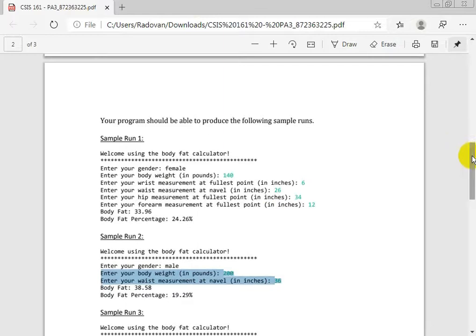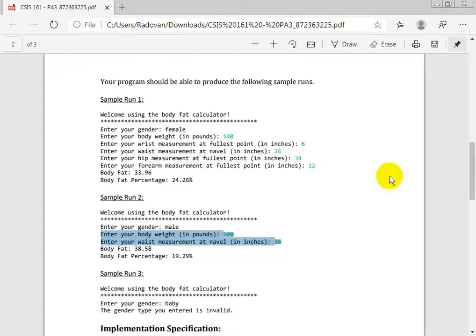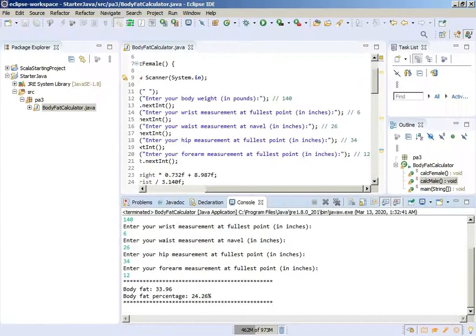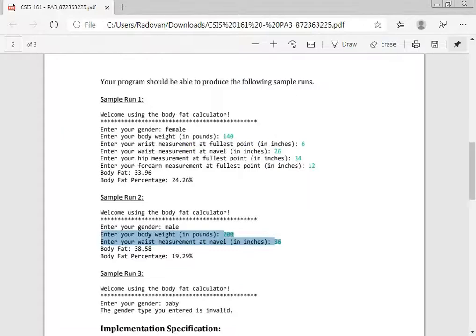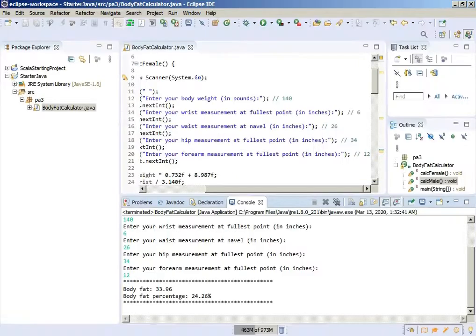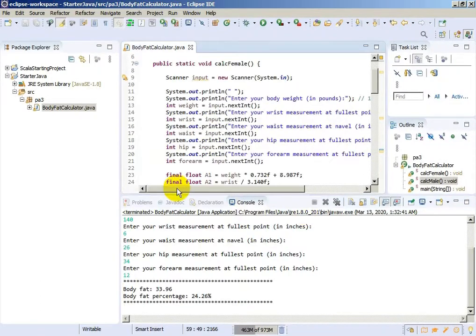It was here. It is run 1. We have body fat 33.96, and let's check here, 33.96, and here it is. Body fat percentage is 24.26%. This means this works perfectly with the case when the user is female.